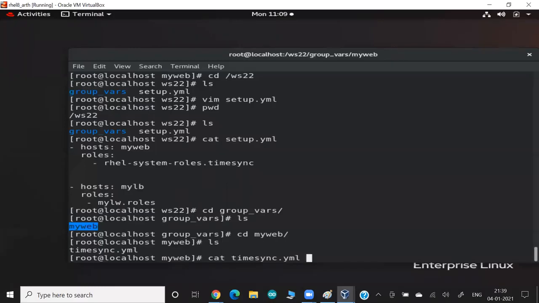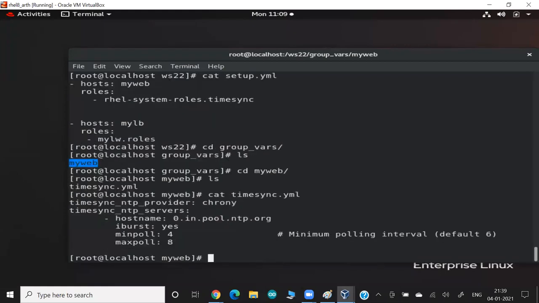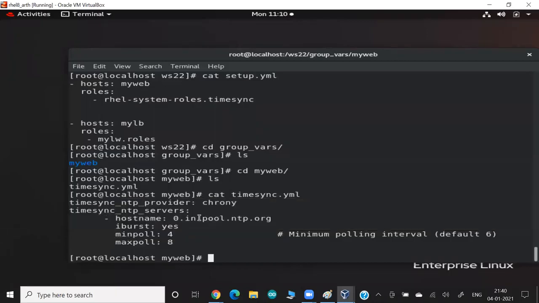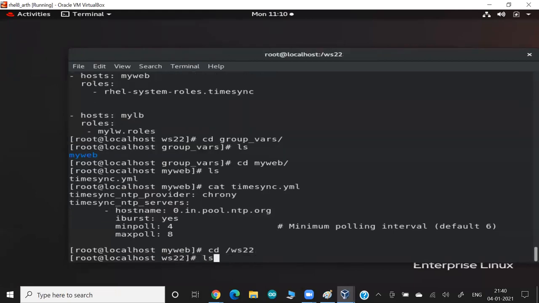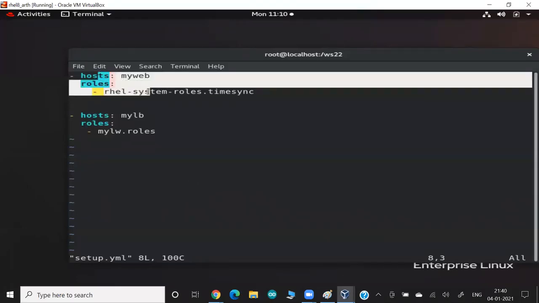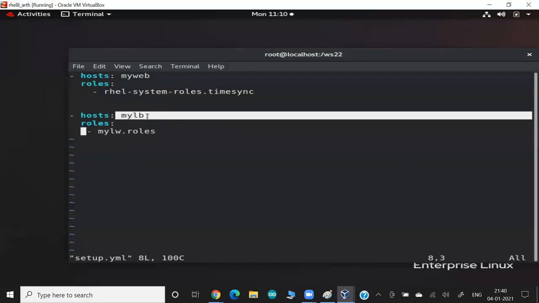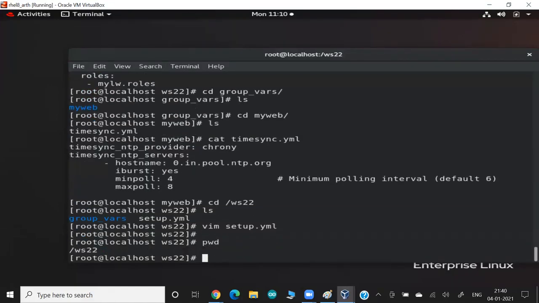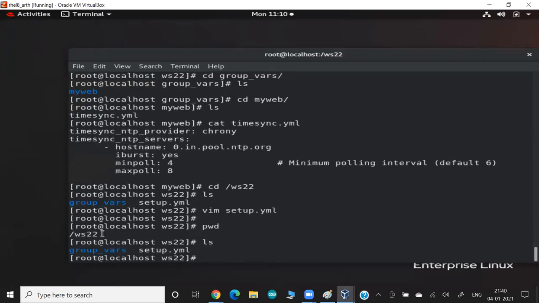It is something like the keyword I gave you earlier called vars_files, where I have to manually include files ourselves. But here Ansible will automatically include all the variables for you. And why is this important? Because in our playbook we use lots of plays, and every play we apply to some group, so including manually every time or putting all the variables here may be a complex task. So this is the normal structure or pattern everyone uses in Ansible.